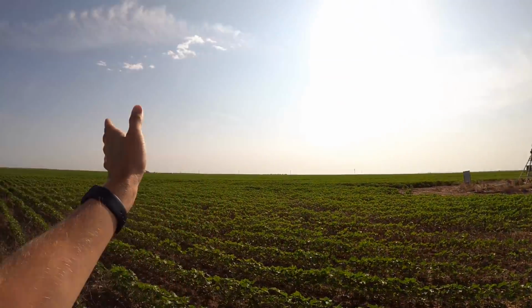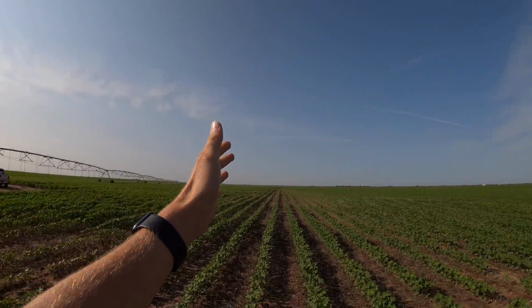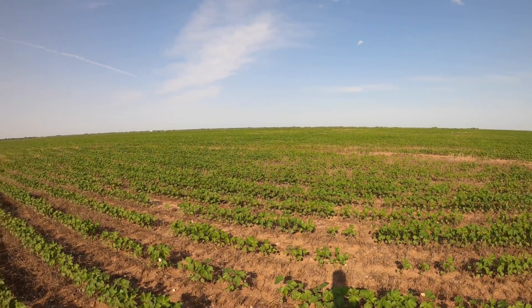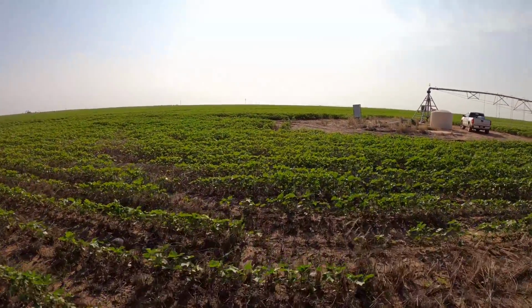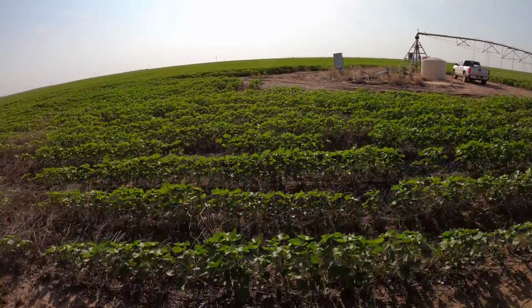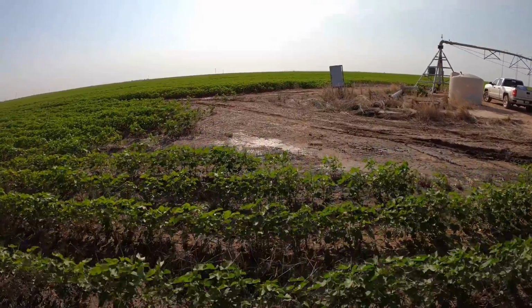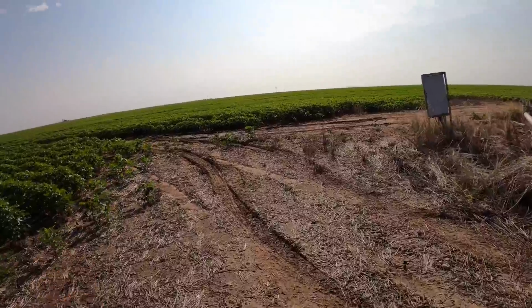And the pivot started straight north and then watered that way and went all the way around. So I think all the dry and heat probably hurt the cotton a little bit. But here where the pivot started, the cotton actually looks really, really good. I don't know what it is about it. It's kind of just a spot right here at the pivot. It's not like that across the entire field. I wish it was.